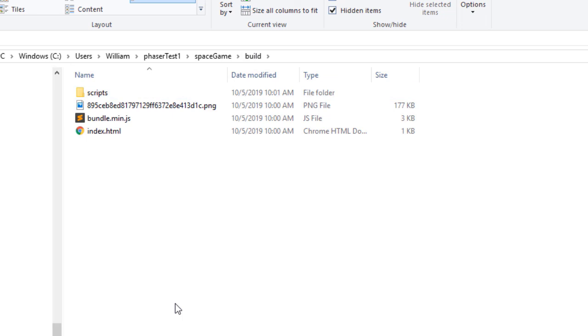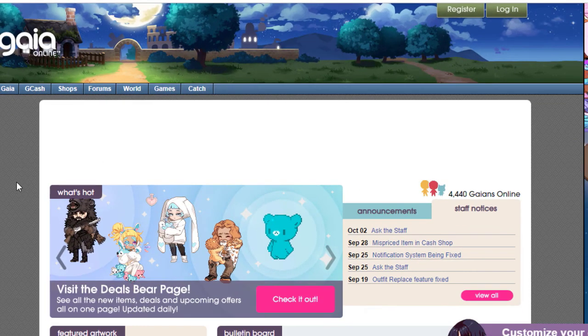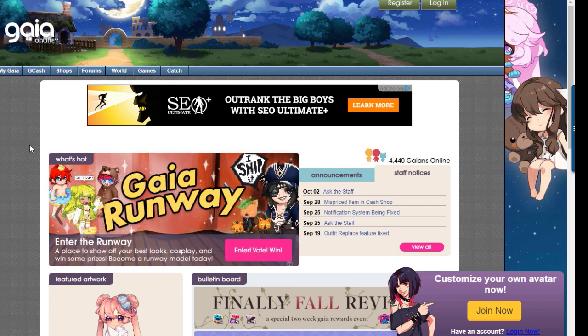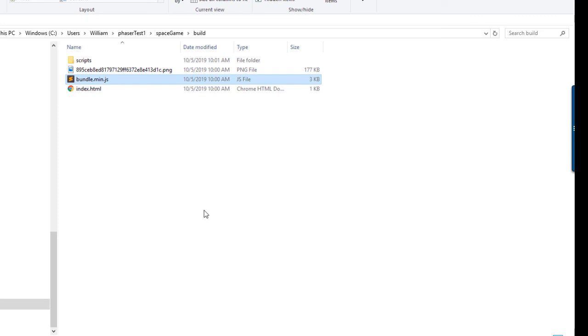However, a lot of times I'm using that on a website for web games. Say that when I was making games at GaiaOnline.com, for example, there is no reason to compile that file over and over again if we're just using the same file, because we can link to that file and then it's cached by the browser. So if it's using the same Phaser min file over and over again for different games on the same website, then it only has to load that 3 kilobyte script to be able to work, or however big it is. It will get bigger as we make a game bigger, but it saves a lot of time.